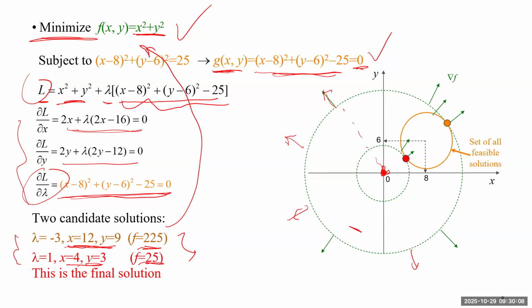If the cost will increase, which means we need to move it in the opposite way, right, to reduce the cost. But because there's a constraint that limits where this orange point can move around, it cannot move. It has to stay on the circle. So the Lagrange multiplier introduces an additional force to make this ball stay there. Okay, so we can also draw the gradient vector due to the equality constraint.